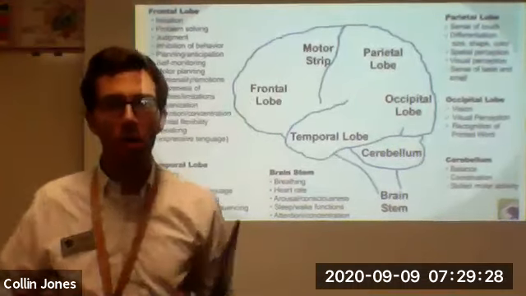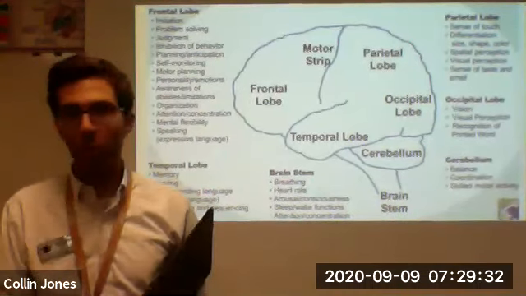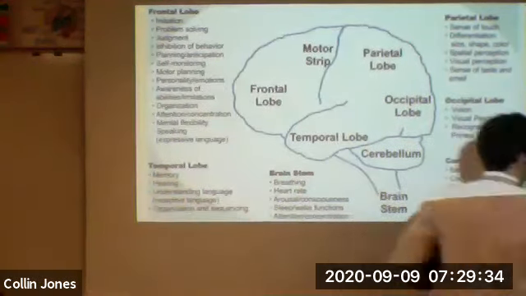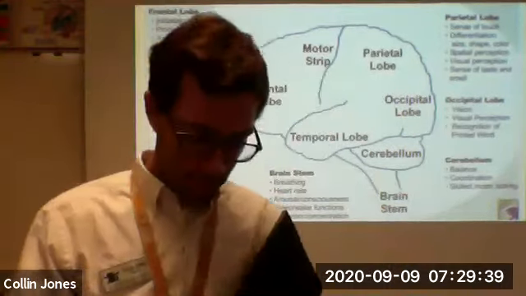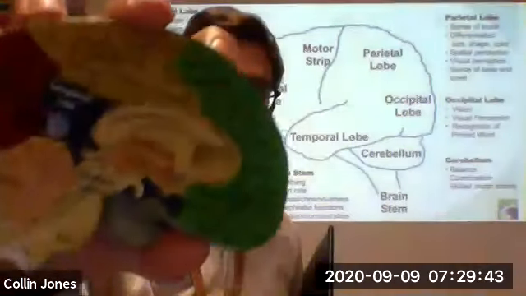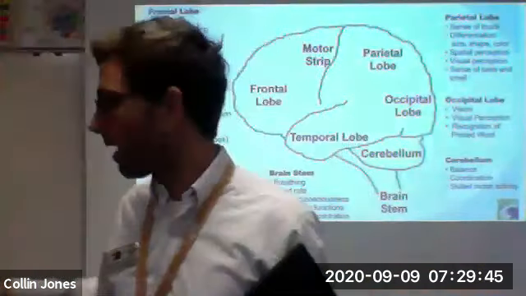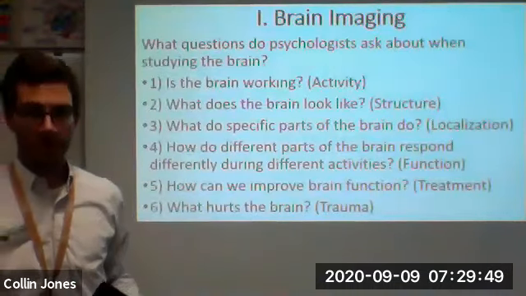How do we know all this information about the brain, right? You can't just open up the brain and look inside like I can with my handy little brain here, right? This is nice. Just open up the brain and look inside, right? Can't do that. How do we know all this information? Well, it's by doing brain imaging, okay?